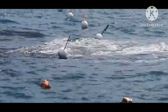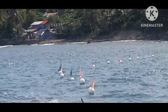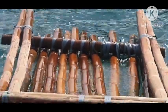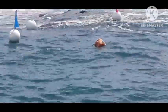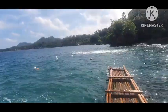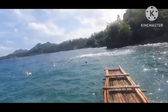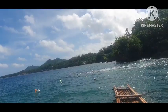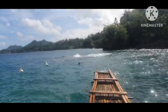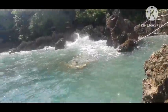Look at that. That rock is rich in what are called sea urchins. If this raft is the main access going to the truck, you can even swim by pulling a rope underneath the raft going there. But the problem is that the current over there during high tide is very, very strong. But if that rock is exposed to the surface, you can find so many sea urchins, and some of them are edible. Let me see over there, the rock, and wow, I can see sea urchins over there.